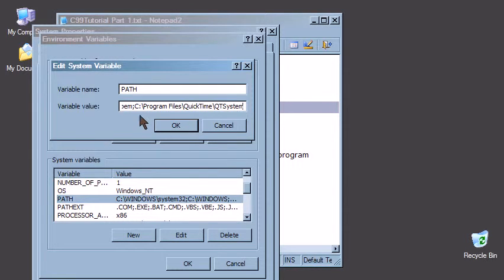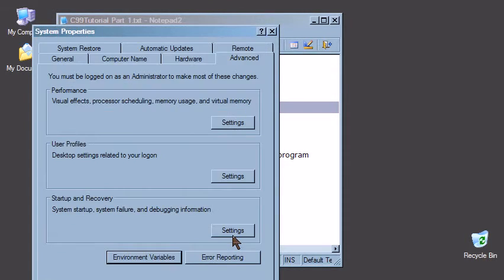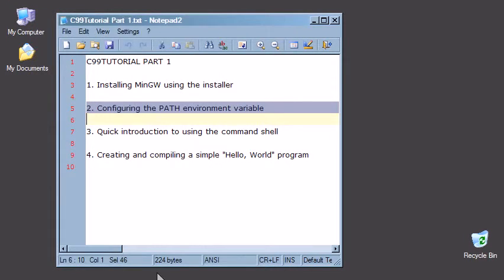Now to edit the path, let's type at the end, semicolon, and then the path to our MinGW binaries. And that's as follows, C:\MinGW\bin, semicolon, C:\MinGW\MSys\1.0. Okay, so that's what it should look like. We've just added two paths to the path environment variable. Click OK. Click OK. And now we can close this or click OK at the bottom. Okay, now we're done. Now we can use the compiler and all of the tools that come with it.